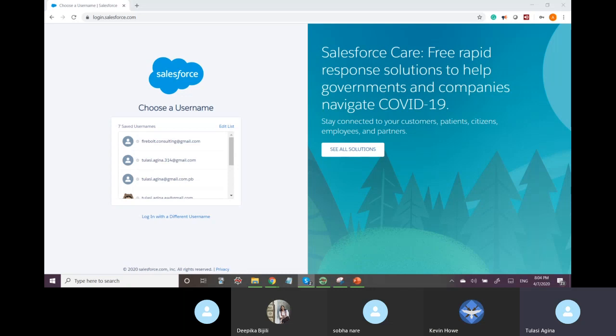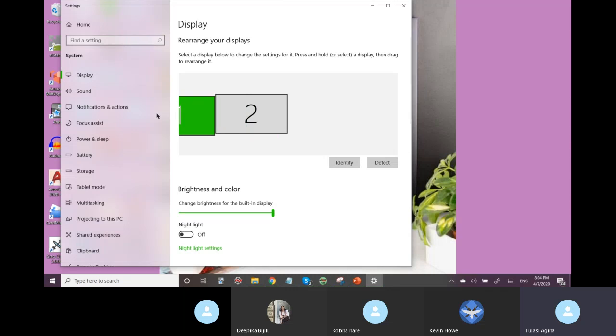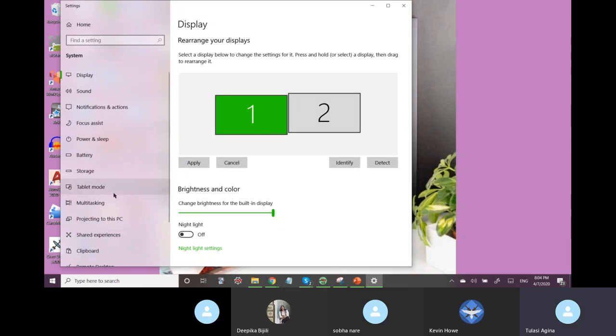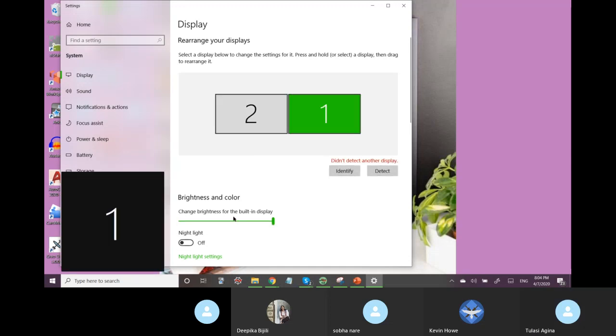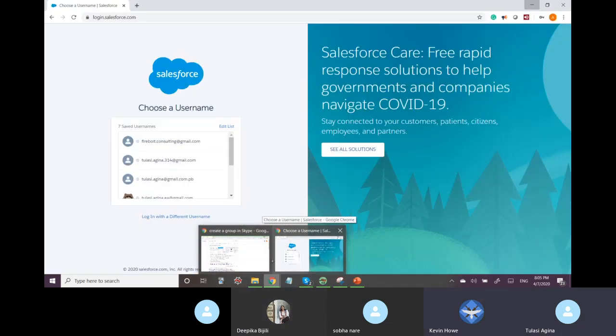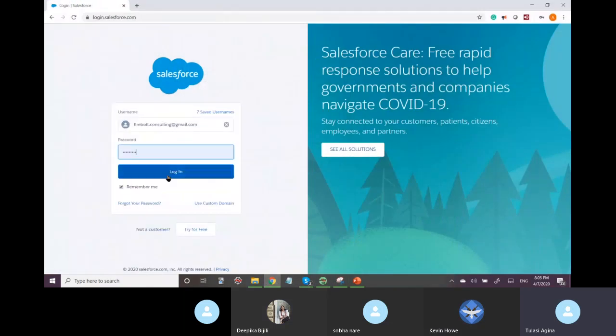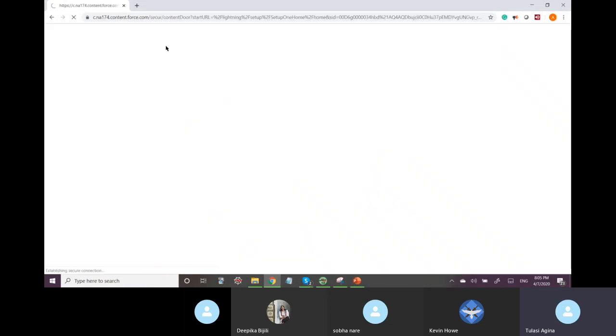All right. Okay, guys, we'll get started. So please go ahead and log into your account. Let's change the display one more time. All right, Abhiram, are you logged in? Okay, log into this too. That way you can hear the conversation. Okay, you can still see my screen, right? Yeah. All right, let me close that. Let's go here. Okay. All right, let me log in. Okay, is everybody able to log into their Salesforce account? Yeah. Okay, cool.